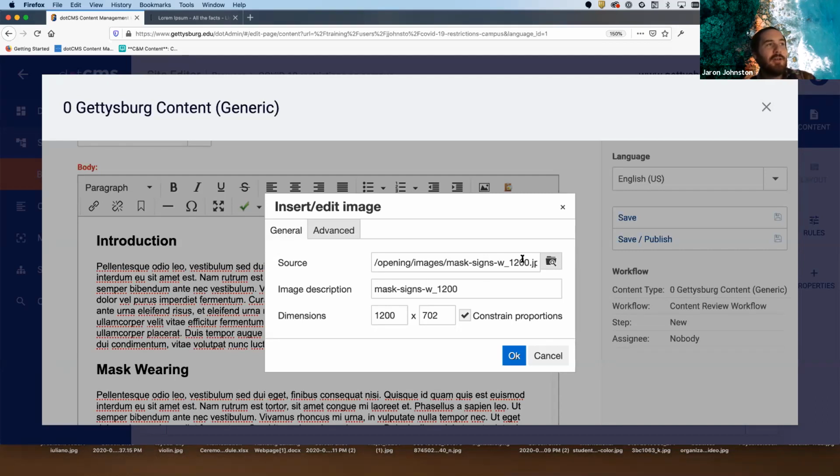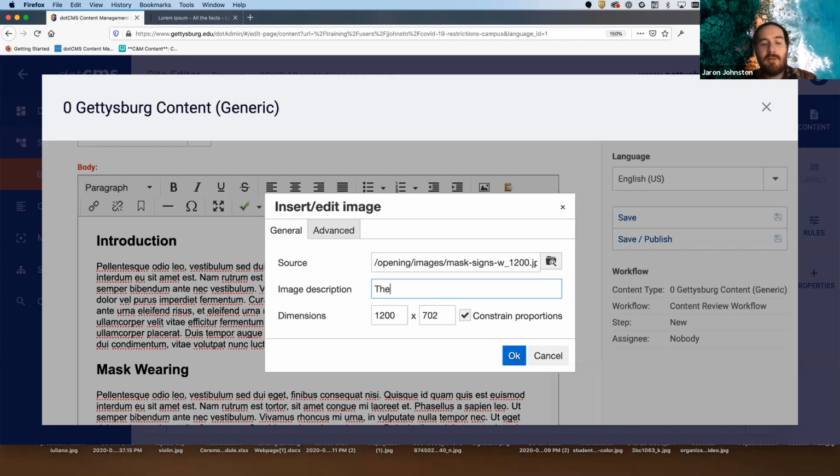Now that I've selected that image, I'm going to give my image a description. In image description, what we're doing here is describing what is in the image to a person who is potentially blind. So you need to look at the picture and describe what you see. I already saw the picture, so I know what's in it.